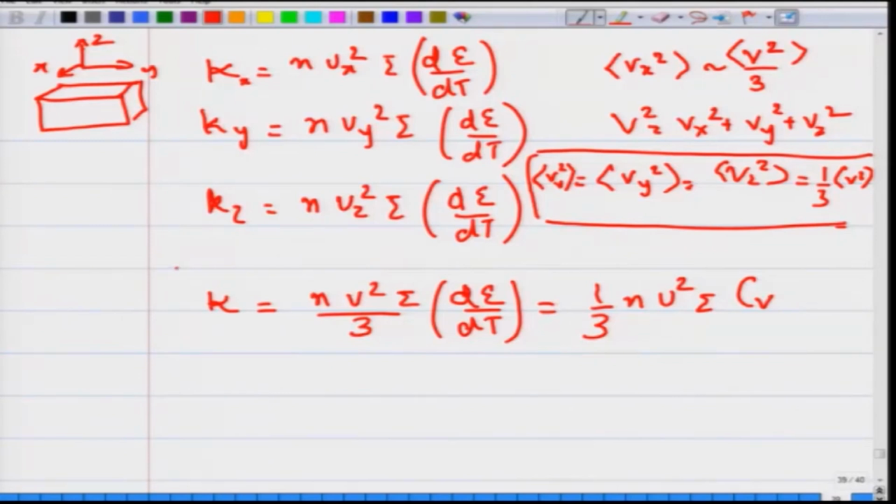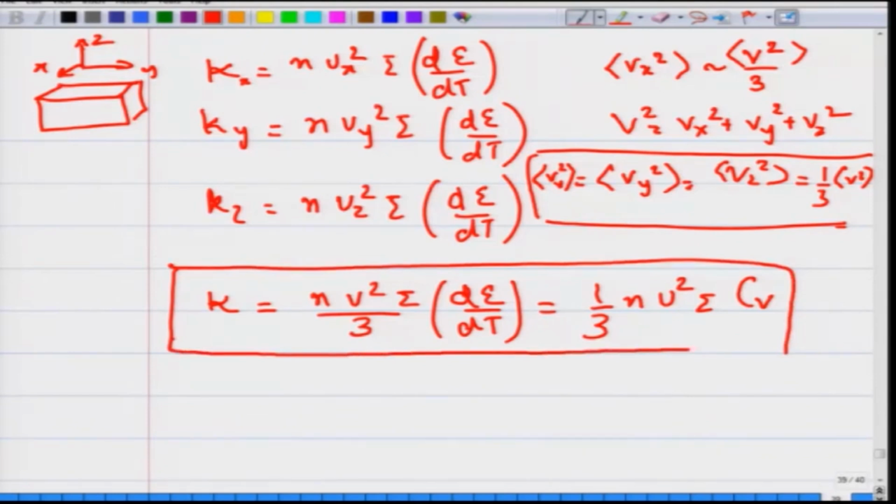Okay. So, you can also find out the average thermal conductivity of the material for a 3-dimensional material, given that a lot of our materials are 3-dimensional, and what is the thermal conductivity of this metal in 3 dimensions. C is the specific heat of the material and V is the mean square average velocity of the material, n is the density of electrons. Now, with this, let us look at a little bit more about the thermal conductivity. We have obtained a way to actually estimate the thermal conductivity of the material.